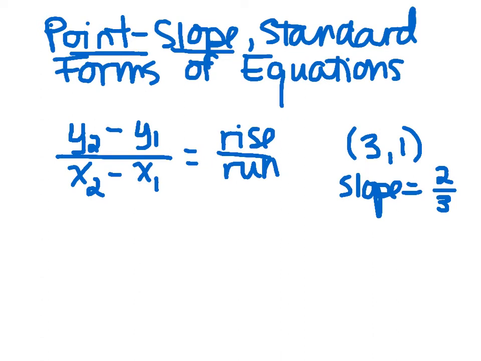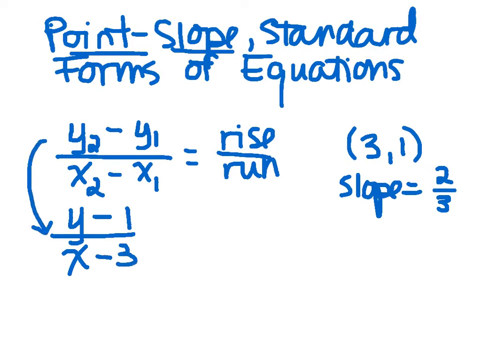So let's say I know one of the points on the line. I don't know one of the y's, so I'm just going to call that y, but I know one y is 1. I know an x that's a solution is 3. So notice how it's the same thing: change in y over change in x, and we know that this is equal to 2/3. This is just what we already know about the slope formula.